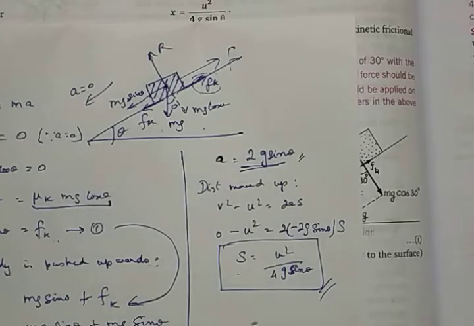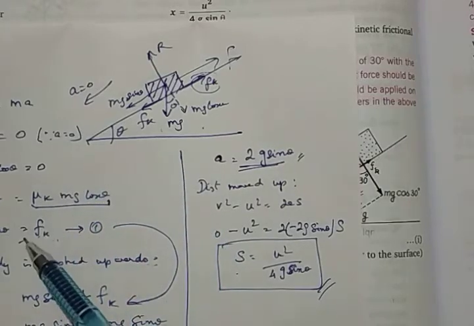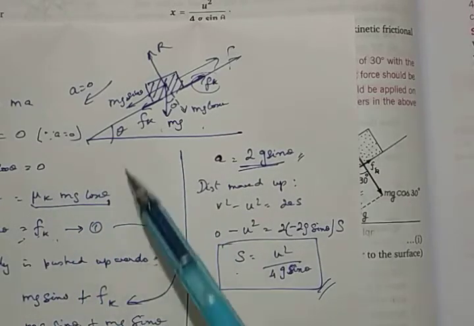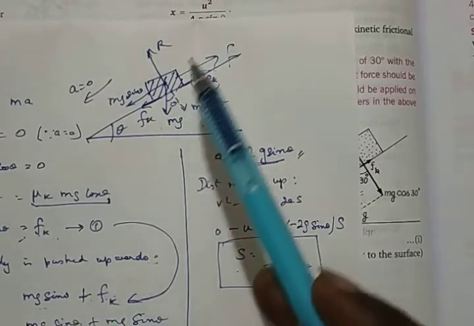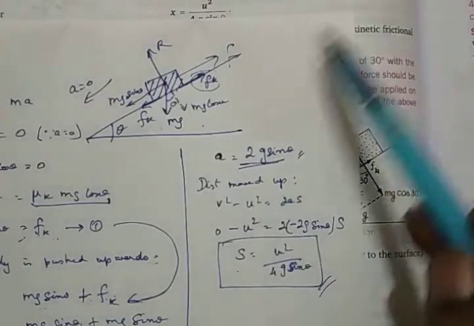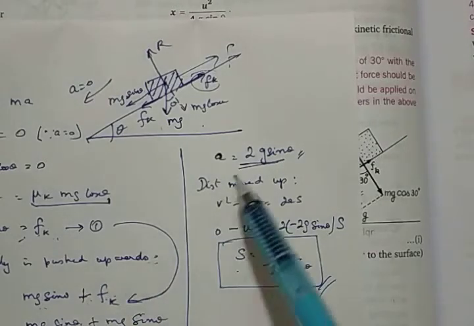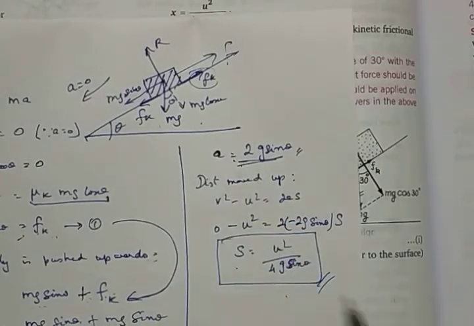Okay, it's quite simple. Once you got this Fk value, you substitute it here when it is pushed up. There is a plus here because both of them act in the direction opposite to the motion. So it is going to be like this, and you get the answer as acceleration. Once you got acceleration, you will get the distance moved. We'll go to the next question now.